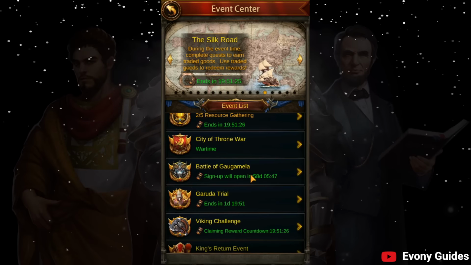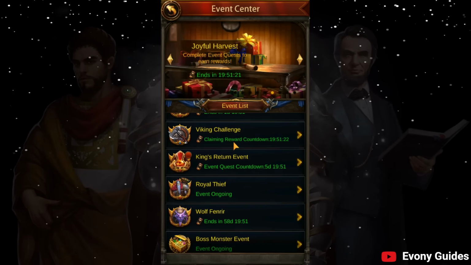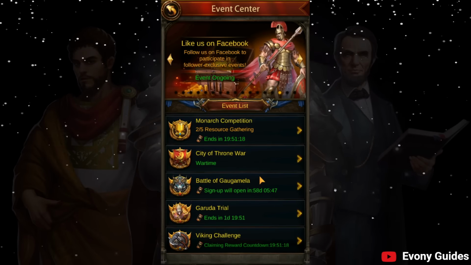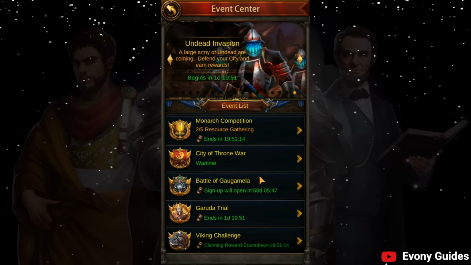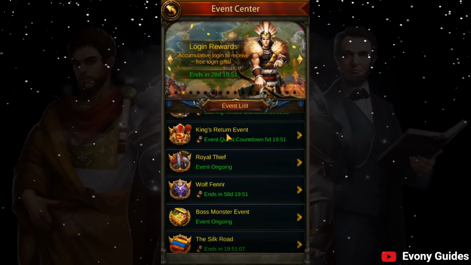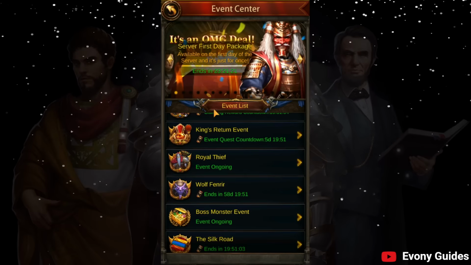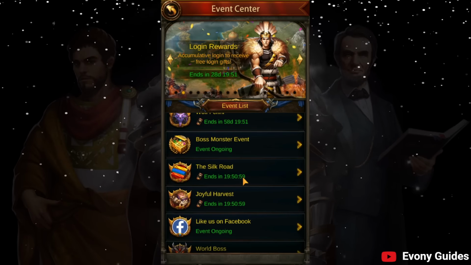These battlefield ones, the Battle of Miller and the other one, you cannot compete in those, so ignore these times. Sometimes this is the correct time, but sometimes they say in 2 days, even though you can't do it for a month or two in a new server. Always in these King Return events and other events that look like this, come in and claim your rewards. Whenever you have the little red dot on the event center, that's where those can be claimed.